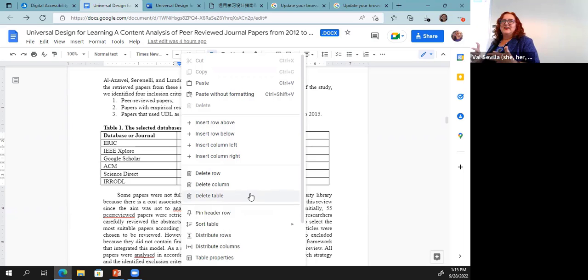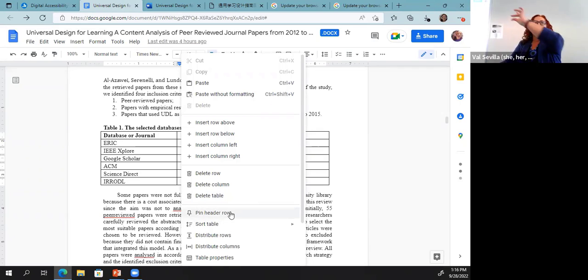Very important for screen readers. Even if it doesn't repeat on your page, whatever device they may be using, the table actually may flow across multiple screens, even if you haven't designed it that way. So that's why that's important, even if it doesn't appear that that would be an issue. Alternatively, pin header row will just keep that top row from moving while they read the rest of it. Okay, so either one of those, just watch for those.